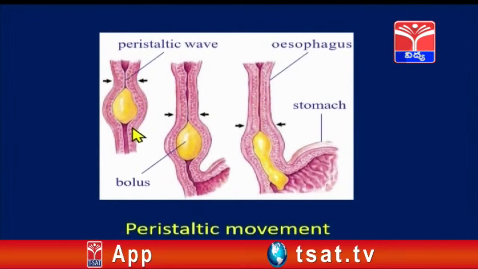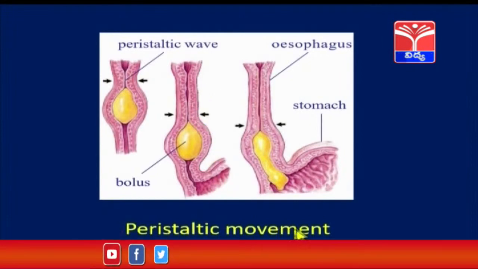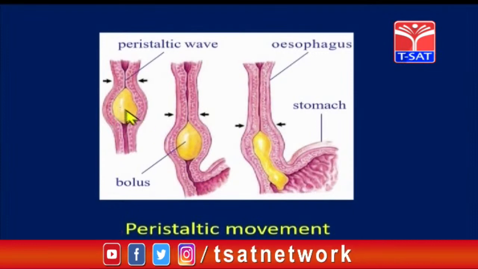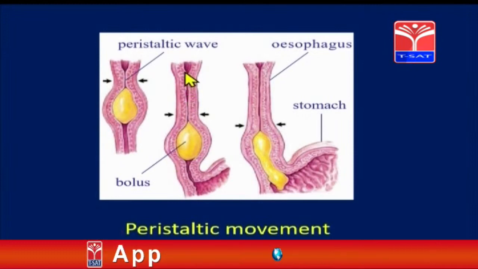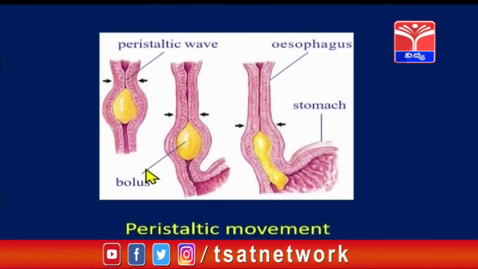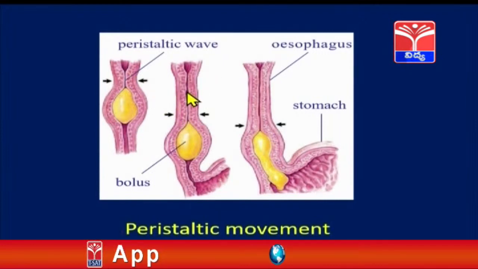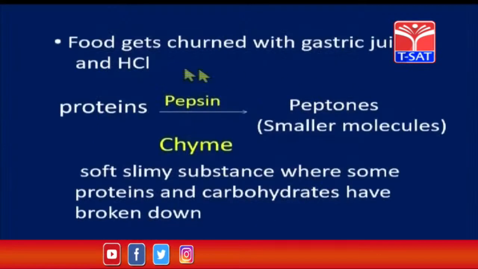So, that movement of food substances in a wave-like motion is called as peristaltic movement. You can see the yellow color substance over here, which we are calling as bolus. So inside the mouth, the food material which is chewed properly along with the saliva is called as bolus. So the bolus moves from the esophagus into the stomach through wave-like movement. So this is called as peristaltic movement. Now the food has been moved from the mouth through the esophagus and into the stomach. So let us see what's happening in the stomach.